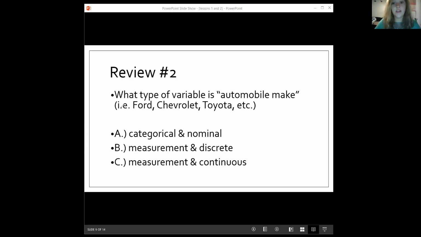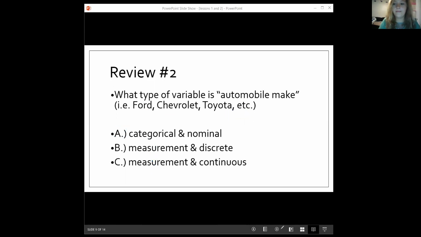Okay, so our answer to this one is going to be A. You can probably tell right away that this is a categorical variable because these are different labels, and they don't have any sort of value associated with them. Chevrolet isn't worth 1 and Ford 2. So we know it can't be B or C because those say measurement, so those aren't true. You could choose A off of that. But also keep in mind that this is nominal because these can take on any order. You can have Ford before Toyota and Toyota before Chevy, whatever. It still makes sense. So it's nominal because it can't take on any order. So it's not ordinal.